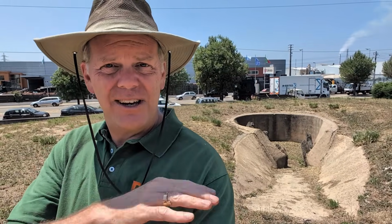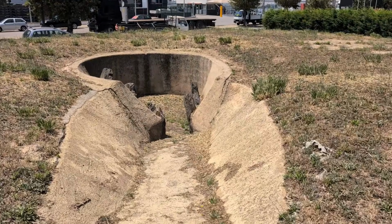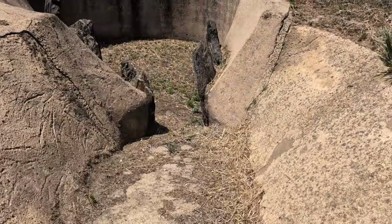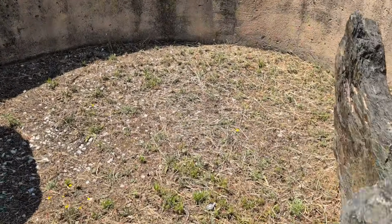The entrance corridor here is sloping upwards. Usually they would be horizontal. The Mamoa then was built over the dolmen, but they've reconstructed it in a way so that we can go and enter and experience something of what it was like back when this Mamoa, this dolmen, was built and being used. Moving into this reconstructed 6,000-year-old dolmen, we can get some sense of the passage from the outside world into what would have been an enclosed, special space.